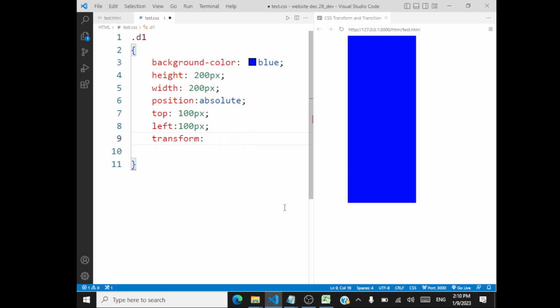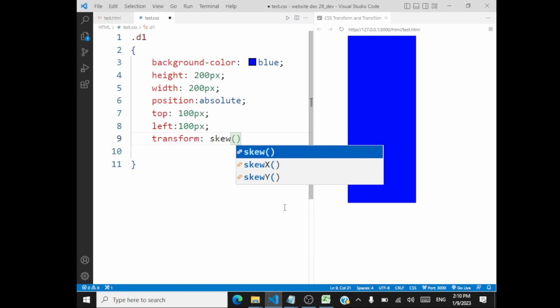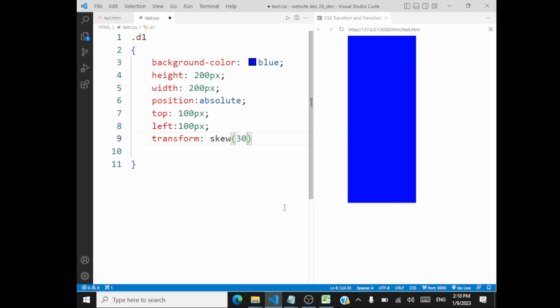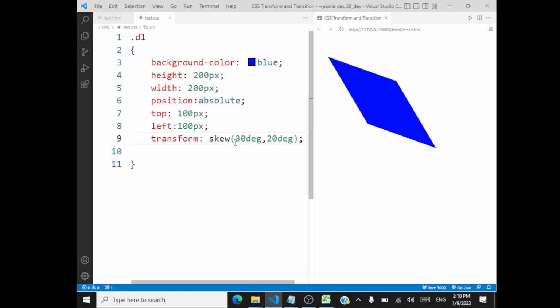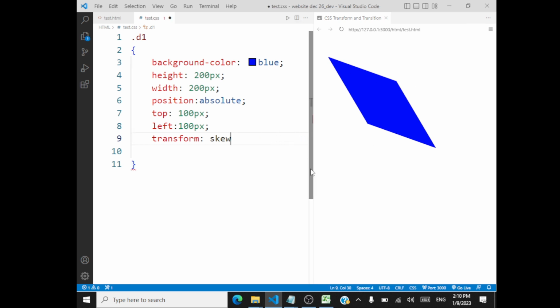Transform also takes up another value, that is skew. So for skew, we are going to give the input in degrees. Say if I give 30 degrees and 20 degrees, let's see what will be the output when you skew. So by changing the degree input here, you'll be able to transform the output. So you can play with, just take these properties, give some input degrees, see how the transition or the transformation happens. Finally, we'll take a look at one more value that transform takes up, that is translation.